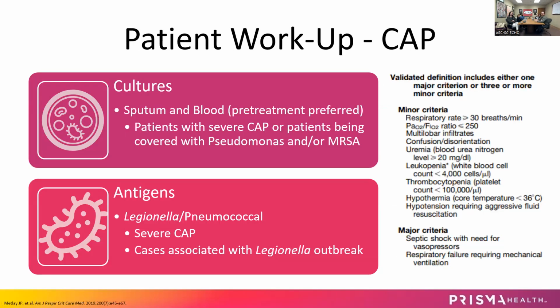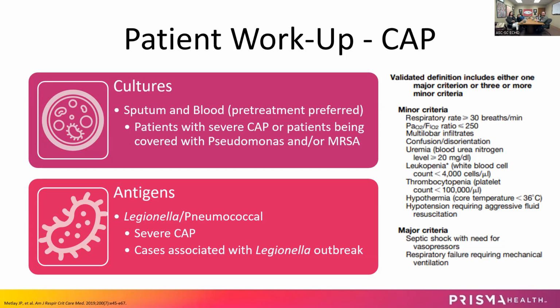So I want to talk about how we would work up a patient with CAP, and then we'll talk about some treatment and some considerations that I think aren't as well fleshed out in the guidelines, but let's start with workup. For cultures, the CAP guidelines that were published in 2019 recommend sputum and blood cultures, and I'm mainly going to refer to the inpatient recommendations from those guidelines. Those guidelines draw a hard line between outpatient management and inpatient management of community-acquired pneumonia. We'll focus on inpatient today.